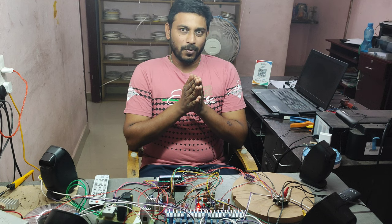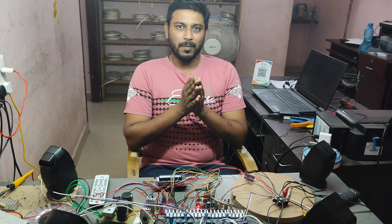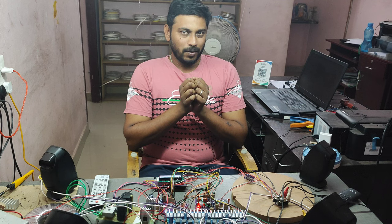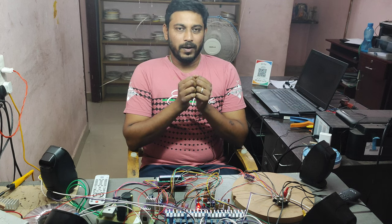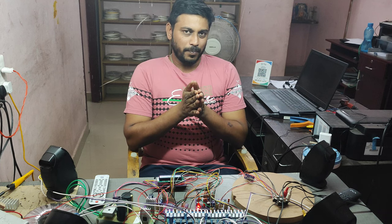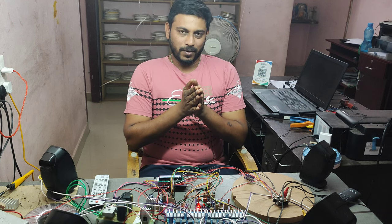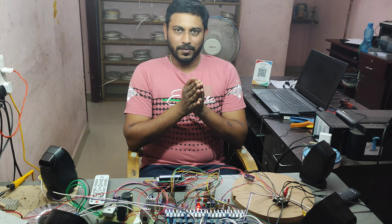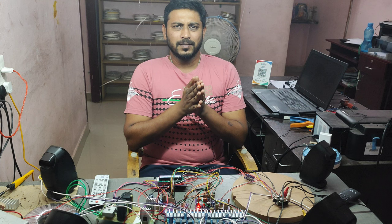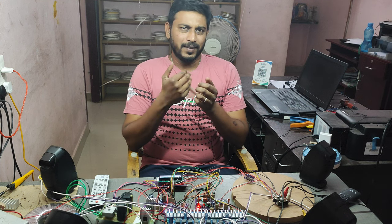When you get to know, you will get excited. For us it is a very good amplifier, and we are going to use this class D amplifier in our 5.1 amplifier kit. In future we are going to make a 5.1 home theater in that kit. We planned to use this class D amplifier only. The sound clarity is very good.